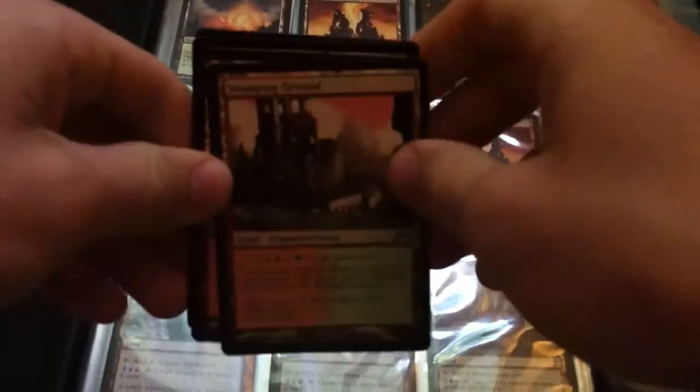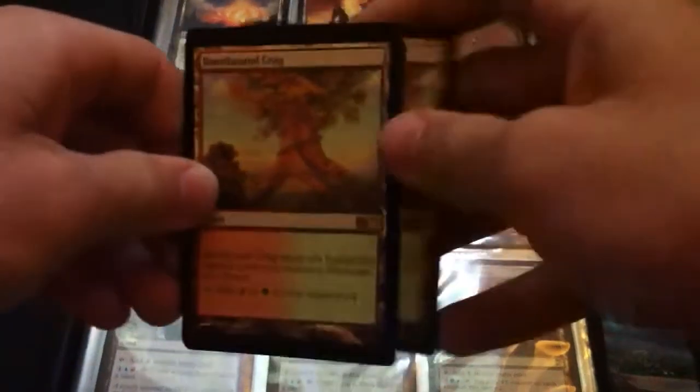These as well. Stomping Grounds, Rootbound Crag, and Rootbound Crag, Cathedral Void. Right now, I'm not trading these or these. I'm actually looking for them.